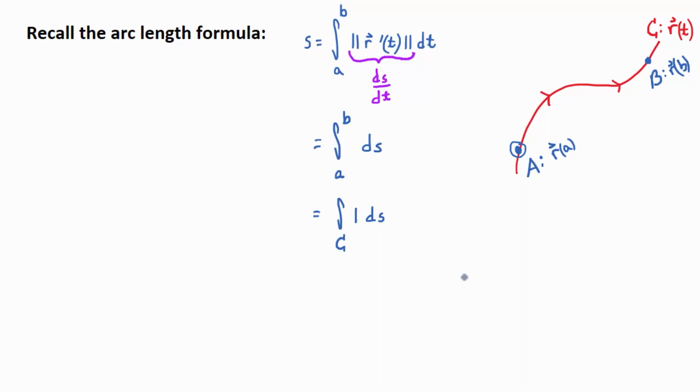Now, what does it mean when you say the integral over c of 1 ds? Well, it's just the arc length from the beginning of the arc, which is uppercase A, that point on the curve, to uppercase B. It still means the same thing it did using the previous notation. But I'm going somewhere with this. So it's like we invented this new arc length integral. Is there any reason why we really have to keep the integrand equal to 1? For simplicity's sake, well, sure, but why would we want to be simple? Let's stick a function in here.